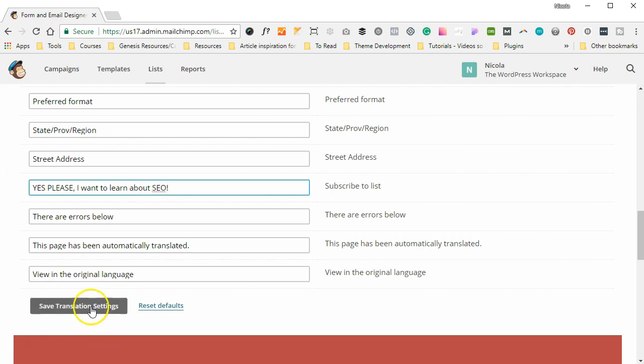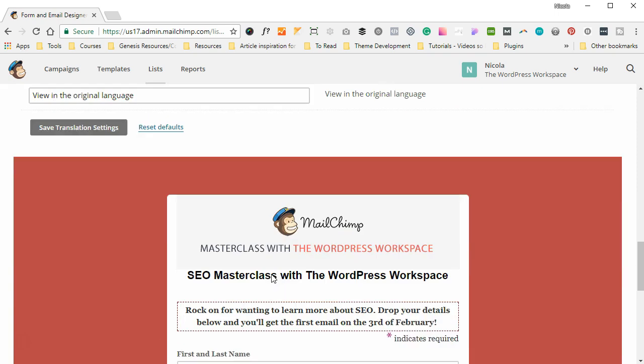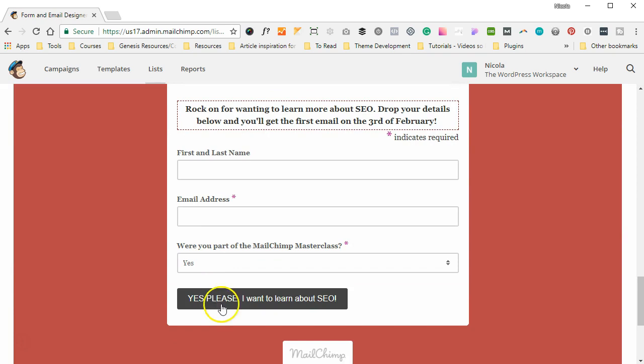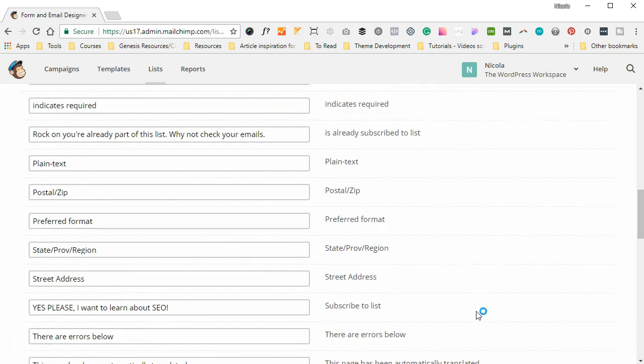And then you can click Save Translation Settings. And if you scroll down, you'll notice on your form that the button has changed. And that just ties it in a little more than keeping it as subscribe now. It's boring. Let's jazz it up, make it in the same kind of tone that you speak in.